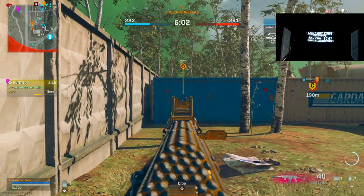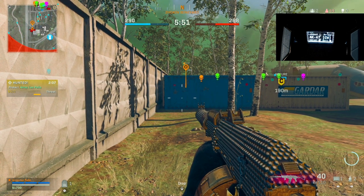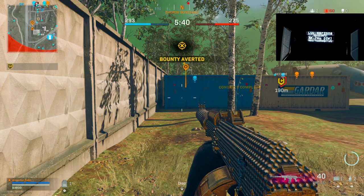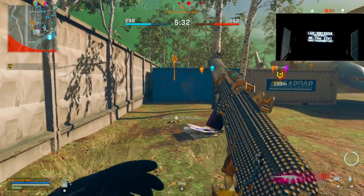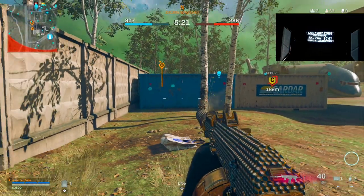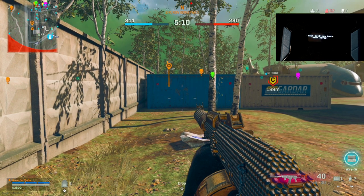Now let's do the AK-74u. At 100 it starts to climb up. I recently did the AK-74u but not with the Bruiser Grip loadout, so let's go to secondary and bring it down. Let's try 115. Tested — looks pretty good, but on second test it went down a little too much. So let's decrease that — let's do 113 for the AK-74u.